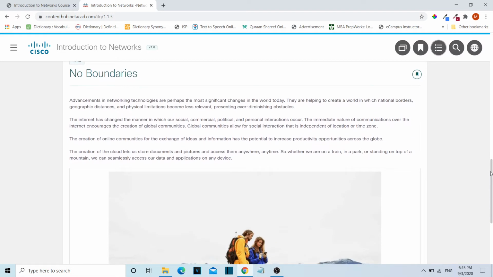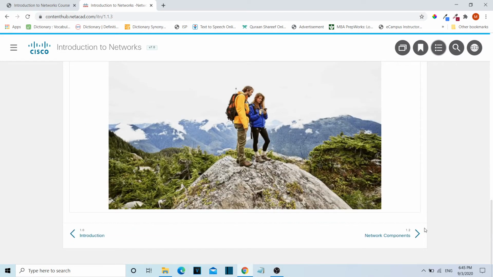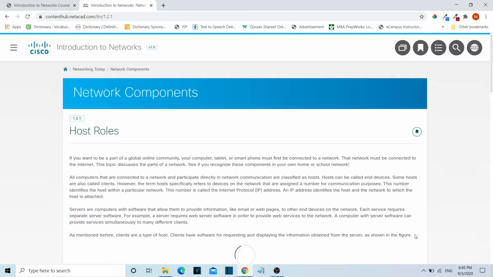Okay, I finish this slide. Then on my left, if I click here, I go back to the earlier slide or the previous slide, or go on my right. If I click on here, I go to my next slide. So that's how I maneuver. That's how I keep on going.